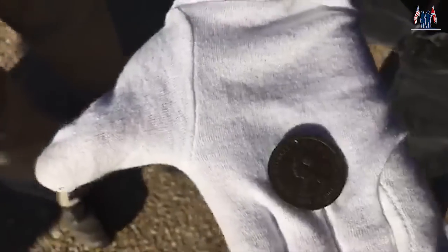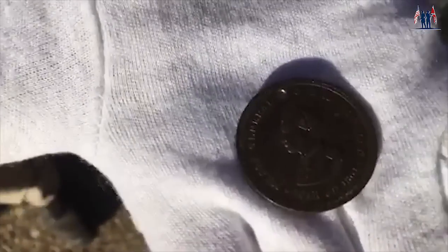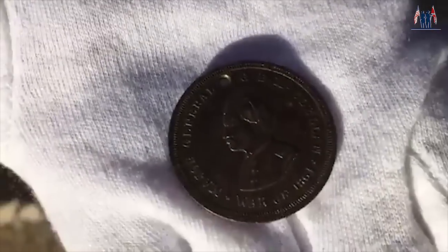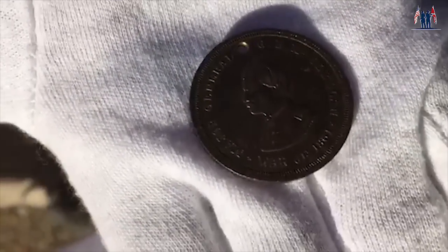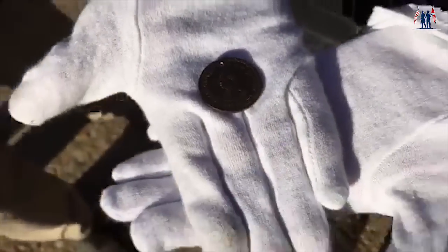Now I'm going to flip it over because it has a likeness of George McClellan, everybody's favorite Union general to hate in the Civil War. And very interesting, the 14th Brooklyn would have served down on the south end of the field, closer to where we were yesterday with John Pelham. Again, it's a very poignant reminder that many of these men up in our National Cemetery here at Fredericksburg are unknown. It would have cost about $12 to have one of these made at the time, and if you're a private soldier, you're making $13 a month. So that's a substantial amount of money to have one of these made.